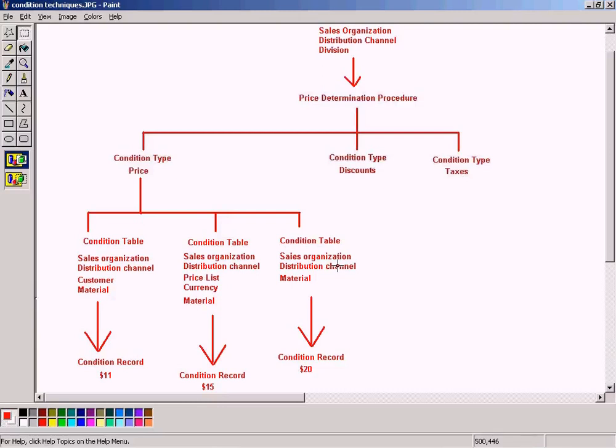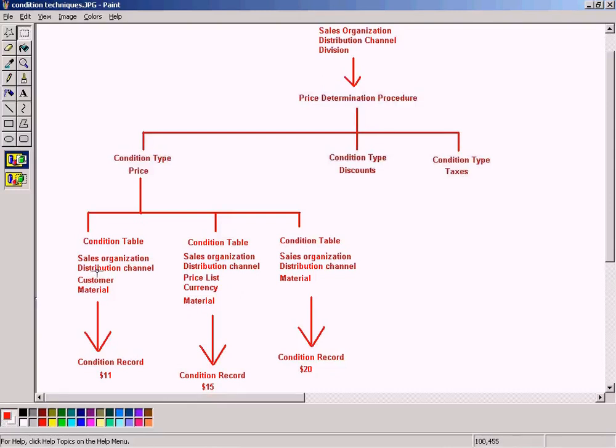So we need one more field, which is called customer, so that for any bulk customer like Walmart and Costco, we can set a different price for the same material, because they are our biggest customers and they are buying in bulk, and we have some special arrangement with them so that we want to sell them at a cheaper price. In that case, this business requirement mandates an extra field called customer in this condition table. So that is why we have a different condition table here, a group of fields required to maintain the price, where I can see an additional field called customer. Using this additional field, I can maintain different prices for different customers for the same material, and for the same sales organization, distribution channel, and so forth.